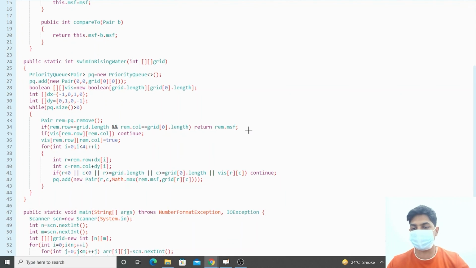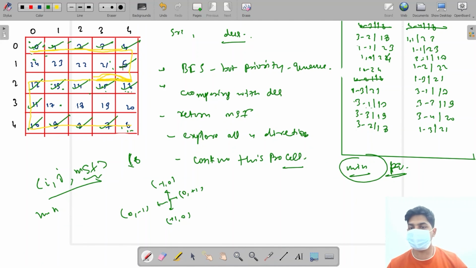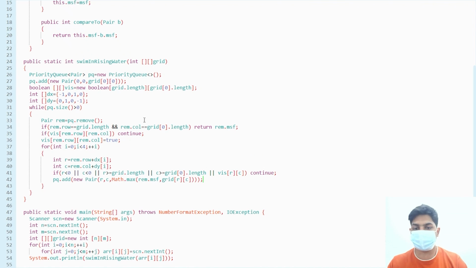Why am I using maximum over here? You can see that if we are at a current height and we go to a higher height, then our time will be the maximum. But in these cases, when we go back from a higher height to a lower height, the maximum we have waited is 16 only. In our journey, we have to show the maximum time. So from 16, when we move to 15, 14 also, the maximum time we have waited is still 16 only. So we were storing 16 only in our diagram. That's why we take the maximum over here.